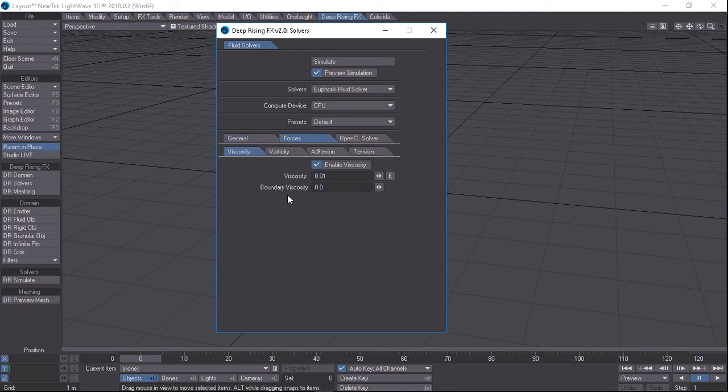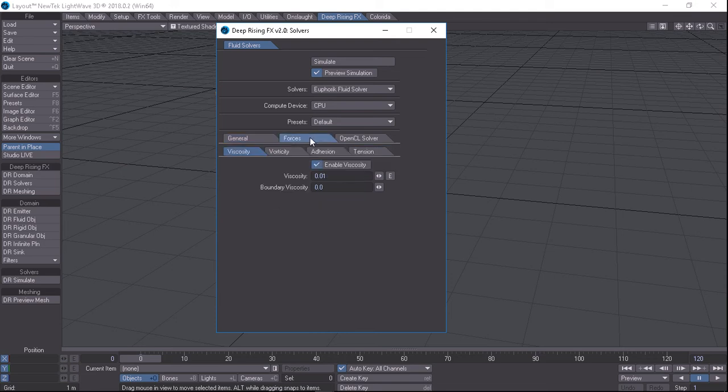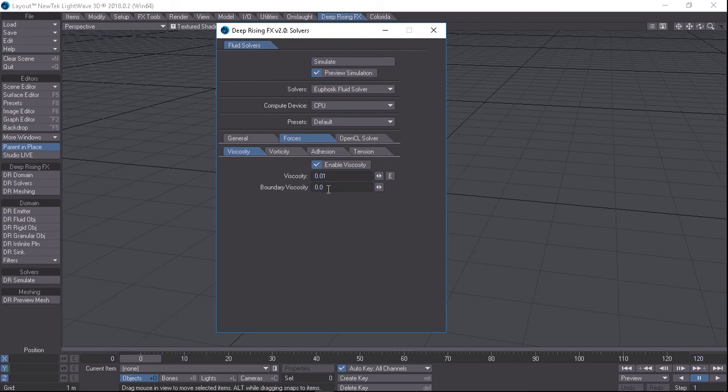So viscosity can be viewed as friction within a continuous medium. For things like smoke and water that are continuous, it's internal friction, an internal force. And the easiest way to think about it without going into the details is friction between particles. But to note, the velocity dampening in Deep Rising also behaves a little bit like friction because it slows down forces, but it's not physically accurate. Okay, so this viscosity is closer to being physically accurate, but it's not completely physically accurate.